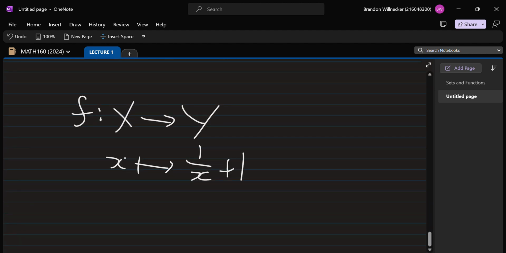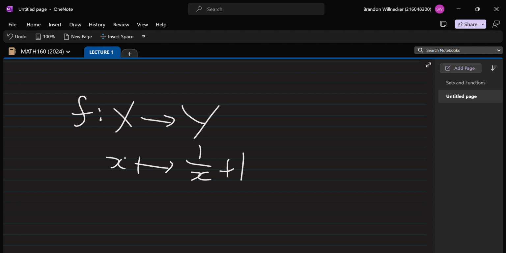Okay, so back to this one. We see that 0 is not in the domain, so we're not even considering 0. We've dealt with that. What is the range? We know that the target is all of the real numbers, so we have that to start with. But the range is the numbers that we actually get to with the mapping.